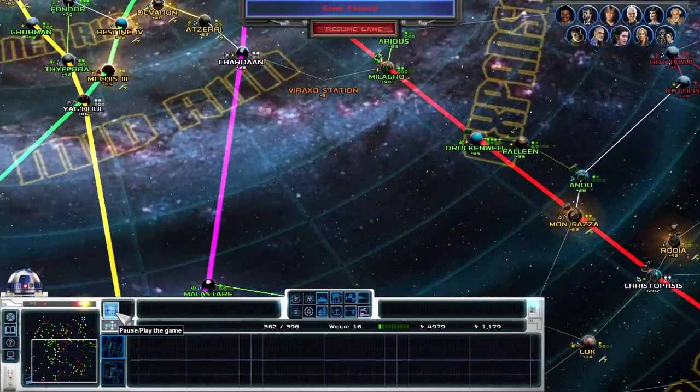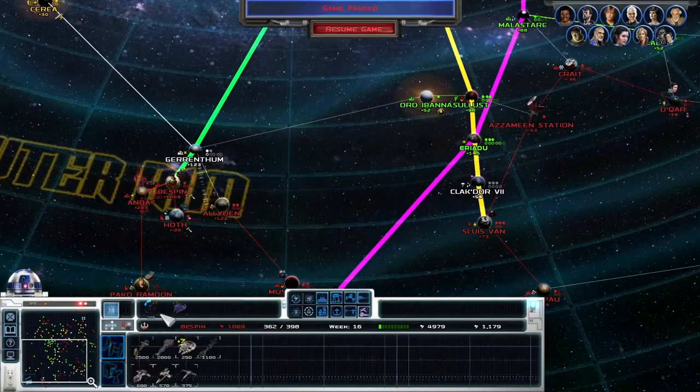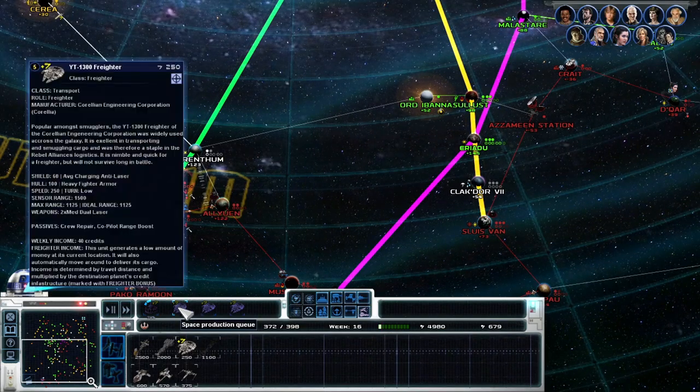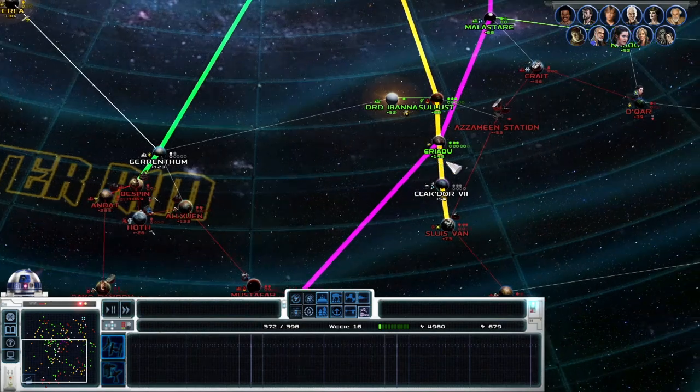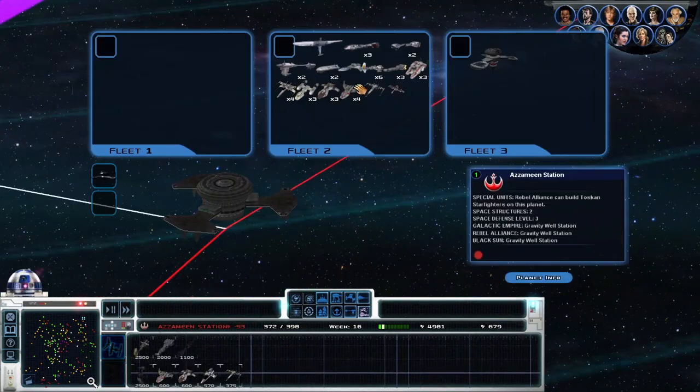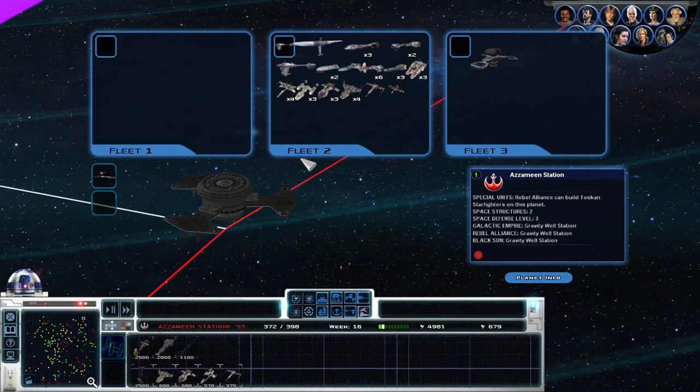Oh, and Bespin, something I wanted you to do with the money is buy these. Buy a bunch of those. Those are going to be boostful for our credits. Alright. I mean, I have this flea here. Let's go poke the bear, shall we?